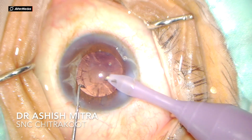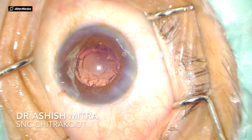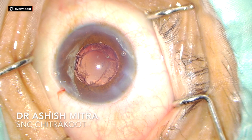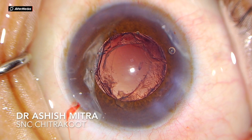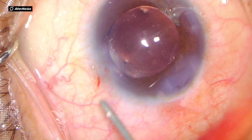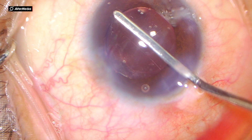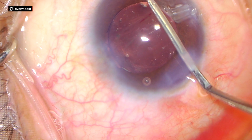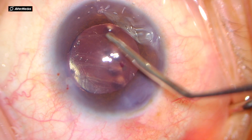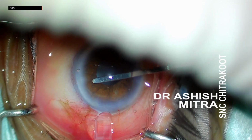Now this is a case which is very interesting. Just withdrawing the probe here, see that there is a PCR. So this is again a case which becomes challenging even though the phaco was almost uneventful. And just withdrawing, see the PCR is visible. Now this is another case, you can see the blood clot. There is some vitreous. I did phaco, the IOL was shifting to one side. And when I just noticed this blood clot, I found it fishy. And after bringing it in, see I am counting the vitreous strands, 1, 2, 3, 4. And this blood clot which was outside, that is now inside the anterior chamber.